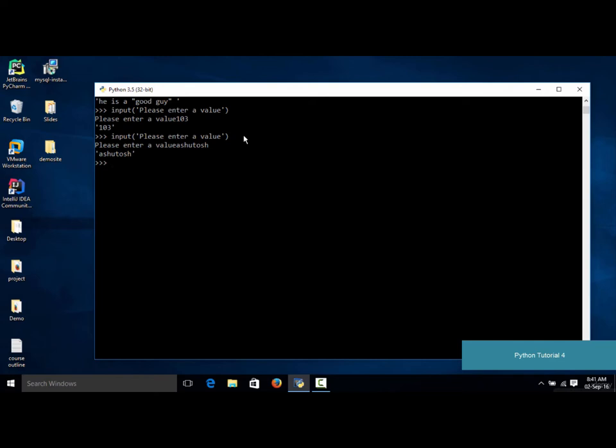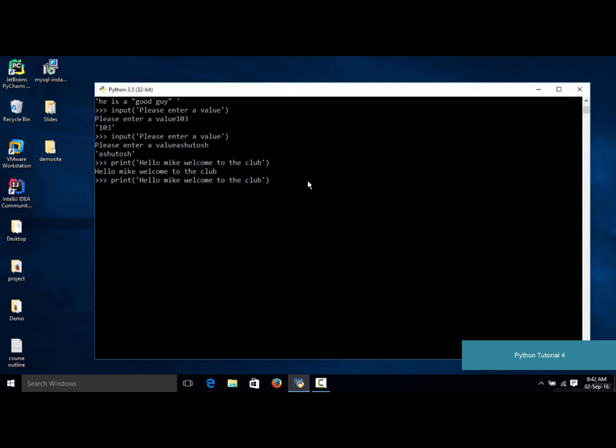Now after this, let me give you a brief overview of how to print a sentence on a new line in Python. Let's say we want to print some sentence, so we type in print, and in quotations we type in something like hello Mike, and let's type in welcome to the club. If you hit enter, as you could see, the entire sentence gets printed on a single line. Now what if you actually want to print hello Mike on one line and welcome to the club on the other line?